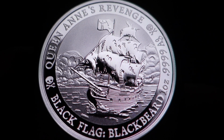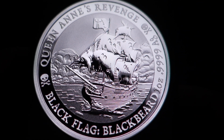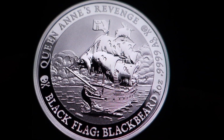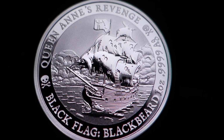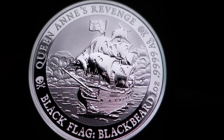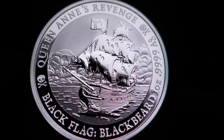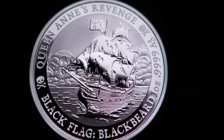Strange activity on this one. I did mention that they forgot to hike the prices up in the beginning, but I'm seeing a bit of that now, where dealers are even pulling back from their scandalous tactics and just letting the price be what the price is going to be. This one's been out for about a month plus. It's come out in rocky times where collector coins aren't really the hype at the moment. The interesting thing is I believe it was an exclusive to Apex, but it was done by Perth Mint. We all know the quality you're getting there.